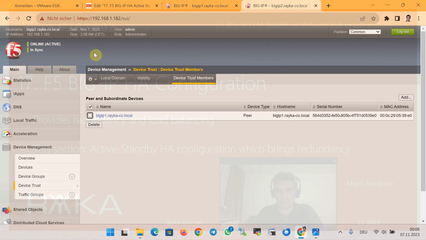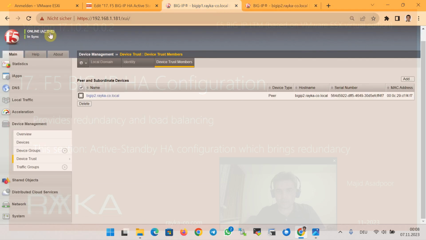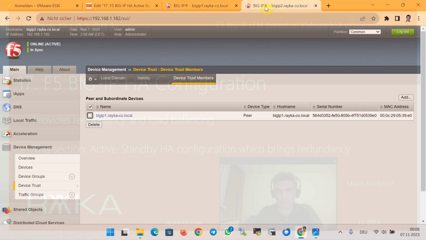Also notice that both devices are now in active state, online and then active state. To complete the process of HA configuration, in the next step we configure device group.